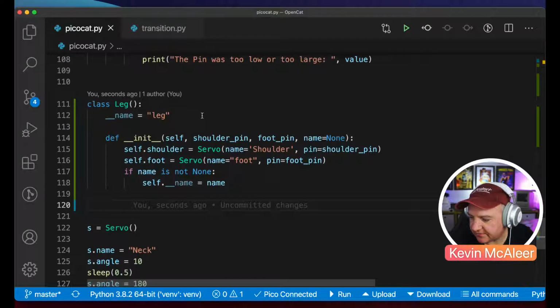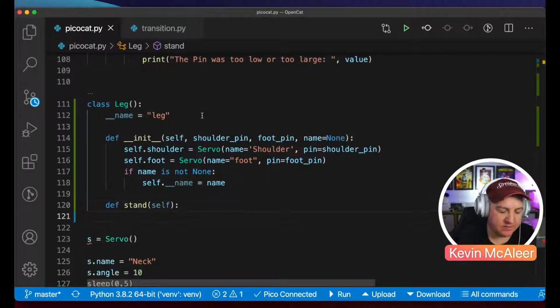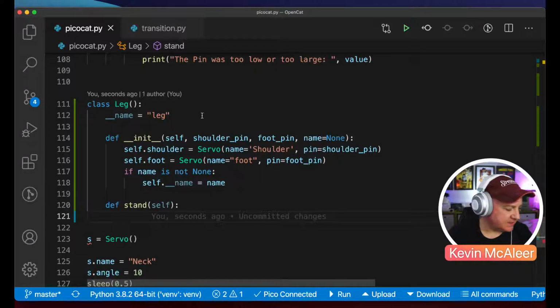It's pretty straightforward. And let's give it a function where it can actually do something. So we're going to make it stand up. So when the cat says stand up, all 4 limbs need to sort of stretch out into a position. Probably all the servos are at 90 degrees would be my guess. That might be correct, that might not be, but let's go ahead and assume that's correct.